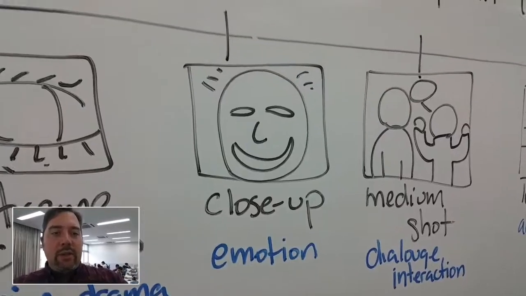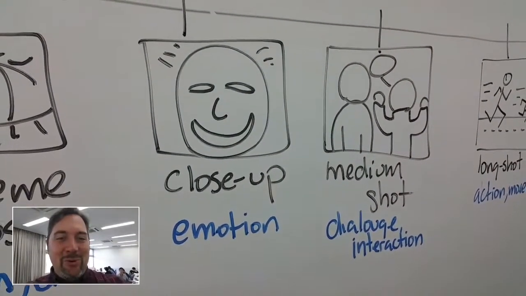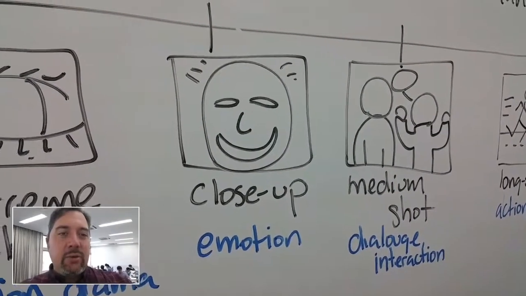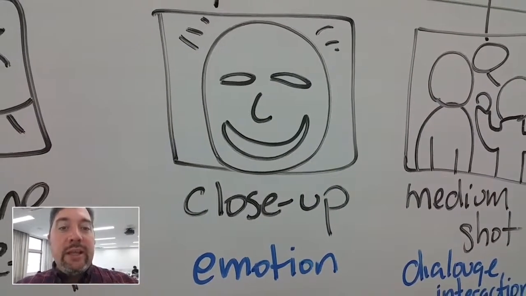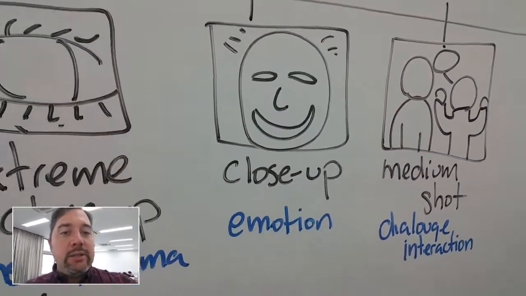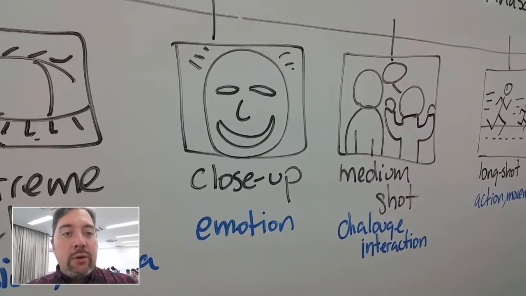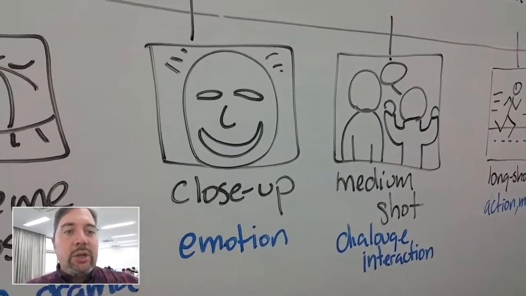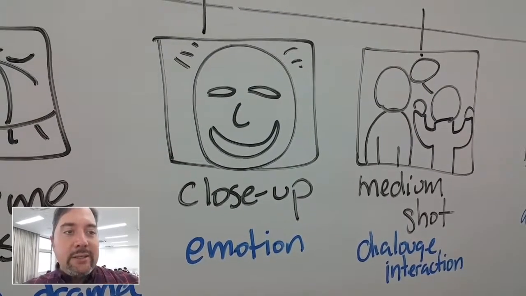Next, we have the close-up, which is usually what you can see down here in the corner of my face. You are seeing a close-up of me, and it's great for showing emotions. What's the feeling happening in this story? Is it a sad story? Is it a happy story? Are people excited or anxious or nervous? Are they relieved? You often cut to these kinds of shots to show feeling and emotion.